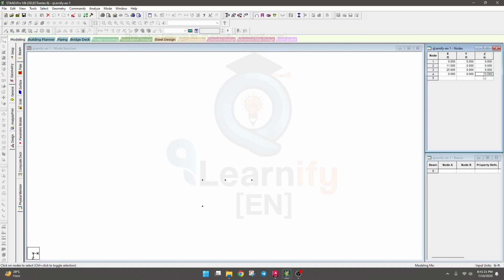So what we have to do is put this value as a minus. Now see, it's here again for this point. So what will be the distance of this point? The X distance of this point was 12.5, right?